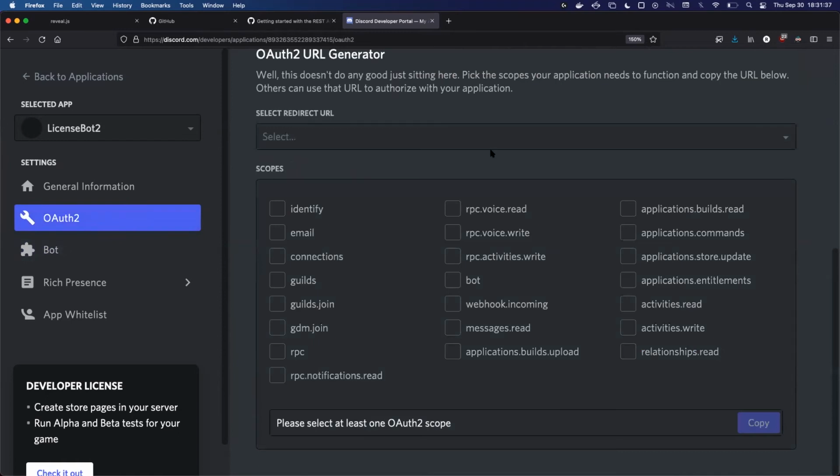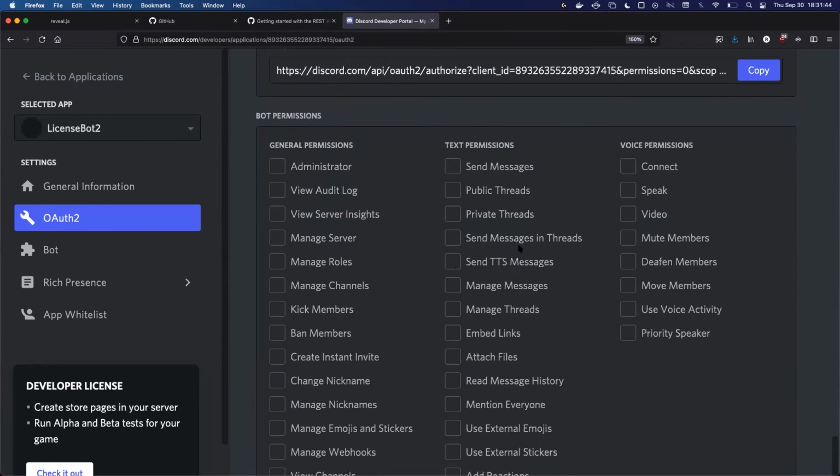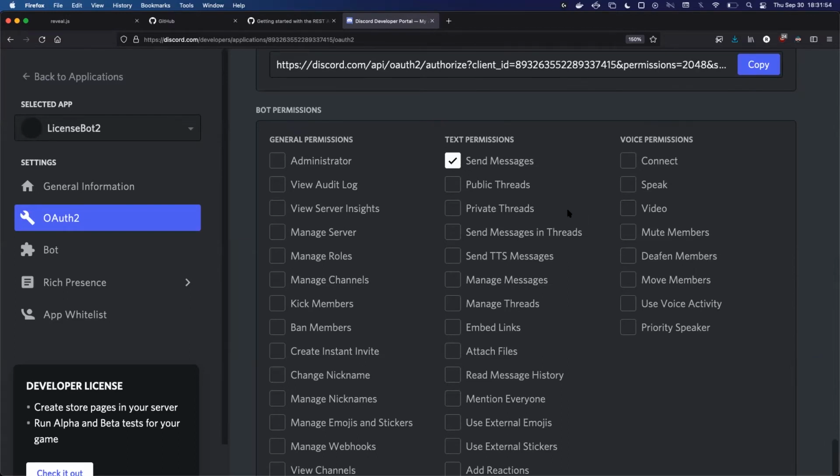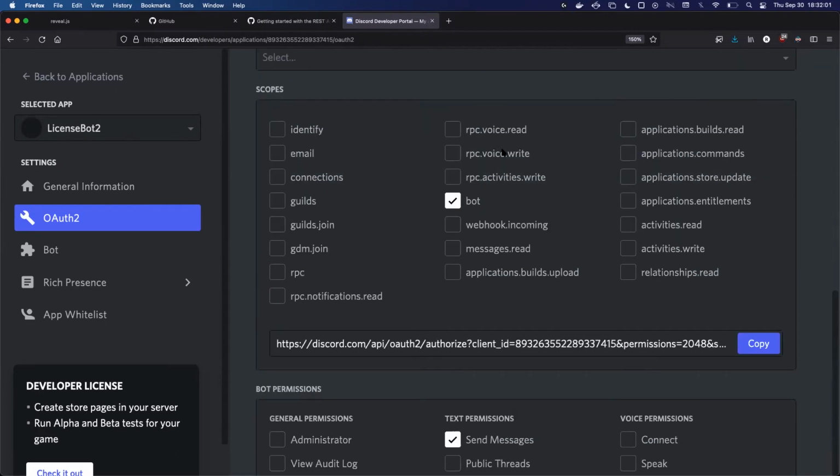The other thing we're going to want to do is set up permissions for our bot inside of Discord here. So we need the bot permission. And then if you scroll down here, in order to actually read, we need to read people's messages. And then if they have a GitHub URL that doesn't have a license, then we need to yell at them about it, right? So we're going to be able to send messages. I don't think we need any of these other things. I don't remember using any of these. So we should be fine with just that.